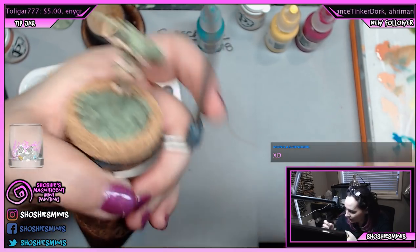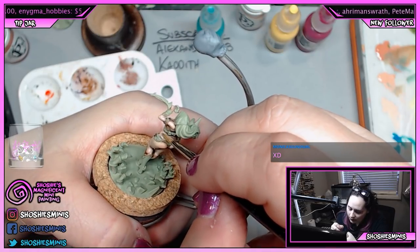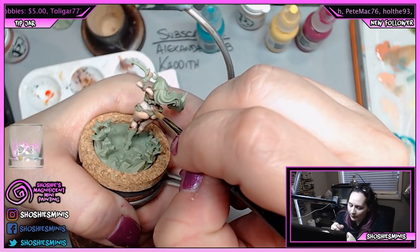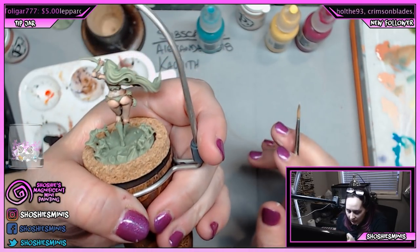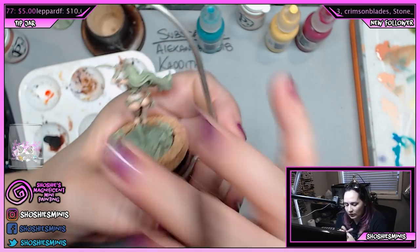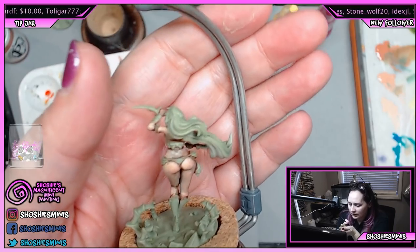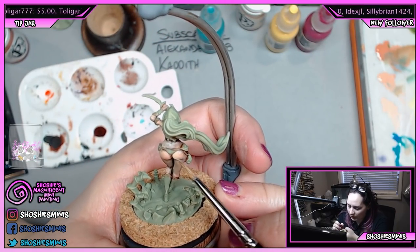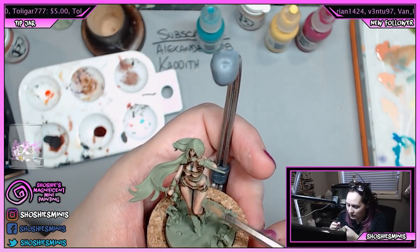Okay. I'm going to add a little bit of this lighter highlight with my flesh tone here. And you're adjusting, so this isn't 100% blended. If you look really close, it looks like a canvas, it's not fully blended. Your eye is blending it. It's an illusion.